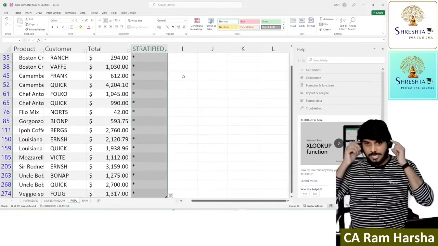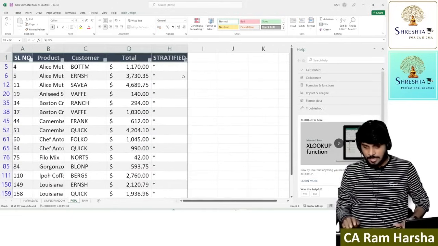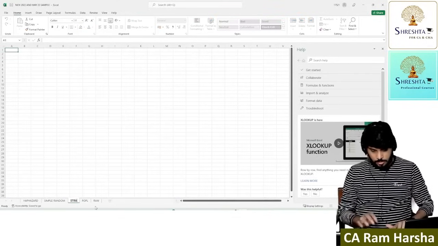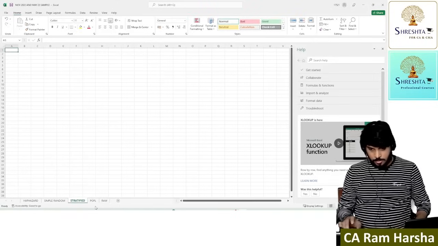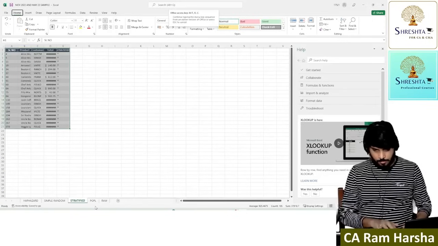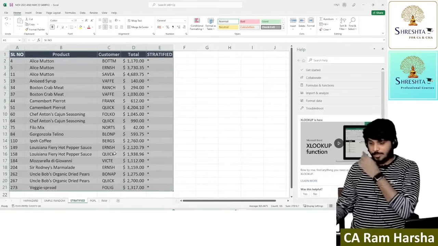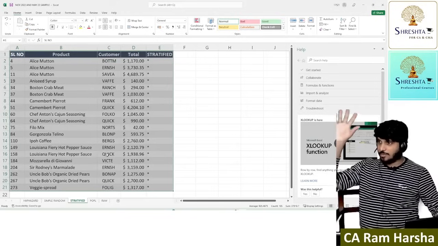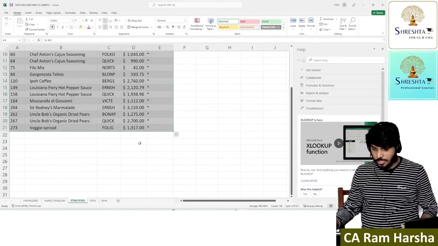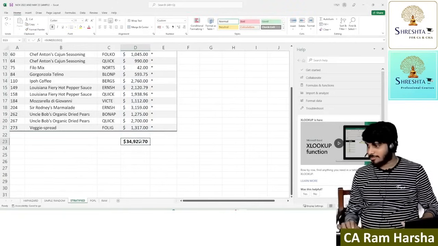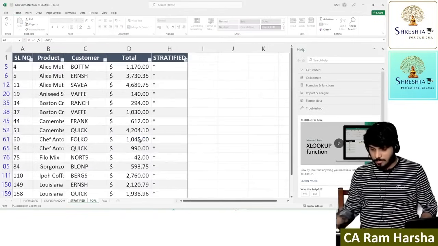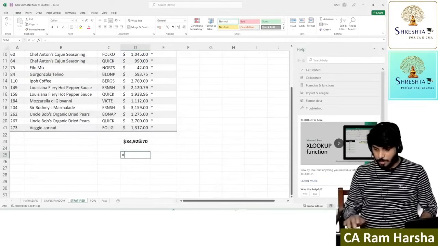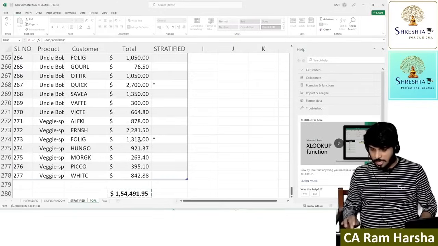Now, totally how many I have selected? 20. Correct? Now, I will filter these 20 into another place. This is what? Stratified. Yes or no? Now, I will see the total. Now, you see in this my stratified sampling, small value items are selected, medium value items are selected, large value items are selected. Yes or no? Now, you see the total. 34,000. Now, you see the formula with the population. With the population if I check, approximately how much value it gained?